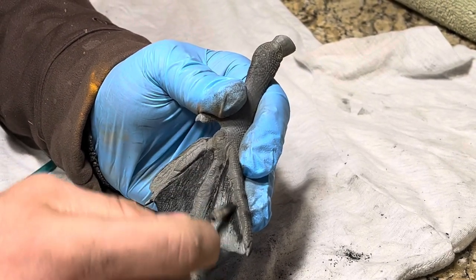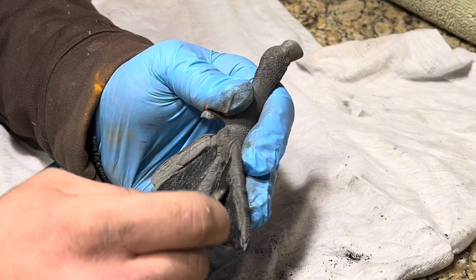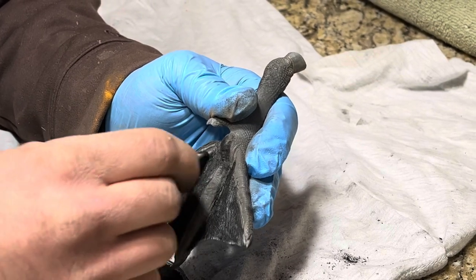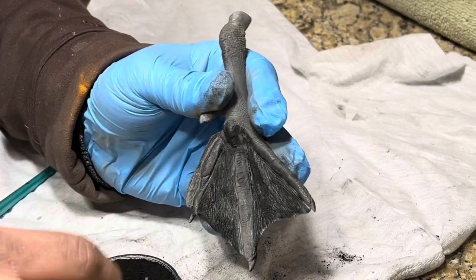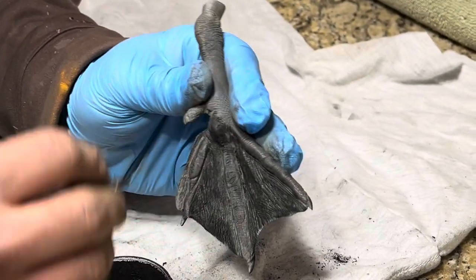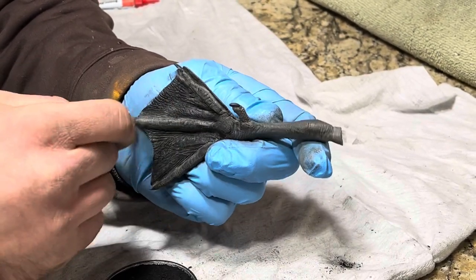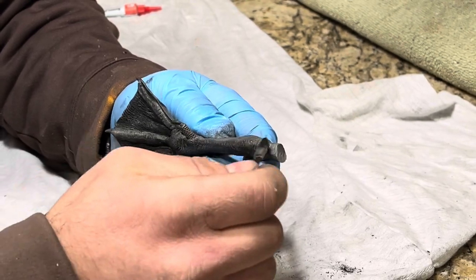And you could airbrush this too. It'd be probably a little bit faster in the back. And I'm not going to totally black these toes out on the back. I want to leave a little bit of gray and some brown showing. And then don't forget the dew claw. And then just a little bit of paint on your sponge. And we're going to go up this back lightly. We don't want to go too heavy.